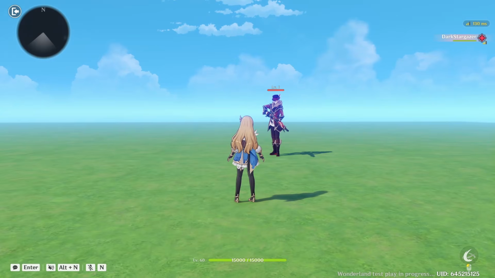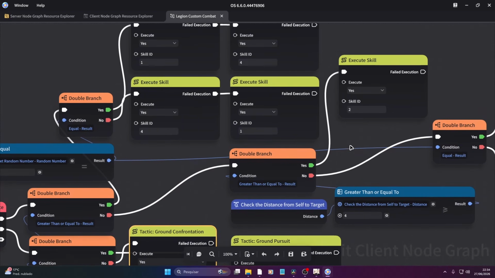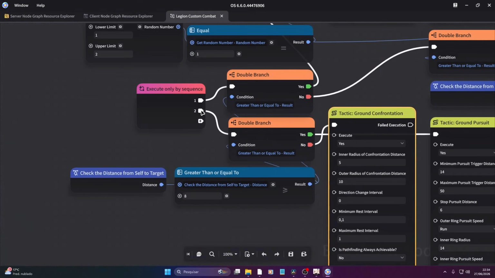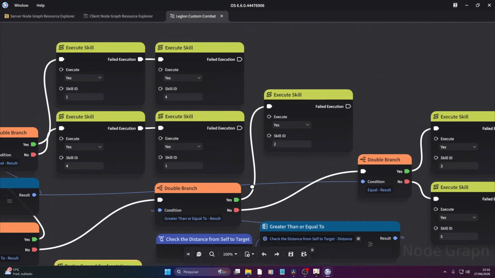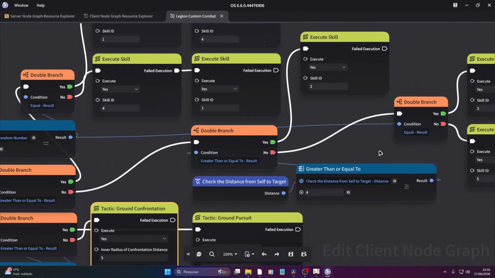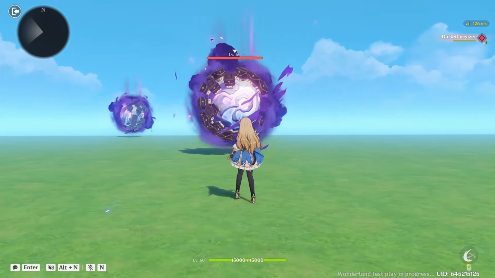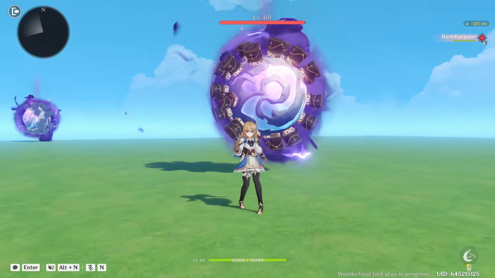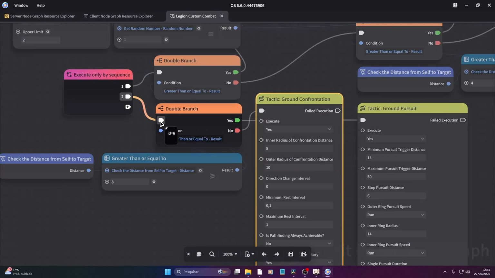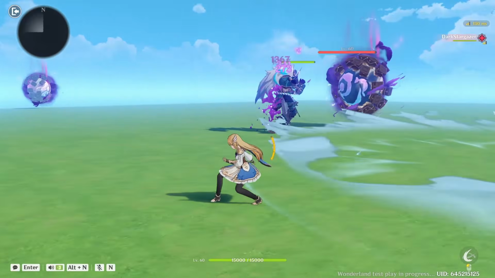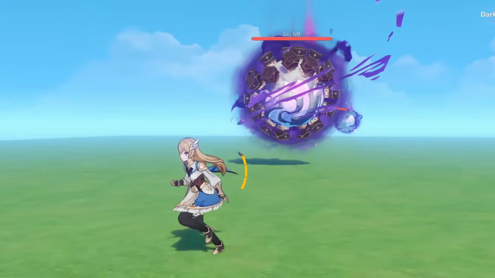So in the end, how this takes effect is whenever the creation is not casting its skills, whenever it is constrained by the global cooldown, that's when it's going to actually go to this sequence, because this first sequence always ends on a skill. So it will always fail every single one of these whenever the creation is in the global cooldown, unless it triggered the teleport, in which case it will wait for 1 second because of cooldown disengage, and then it will actually perform a skill. But after that, whenever it is on the global cooldown, it's waiting for its skills to come off that global cooldown. Then it will go into this tactic right here, or the ground pursuit, if the opponent's distance is greater than 8.